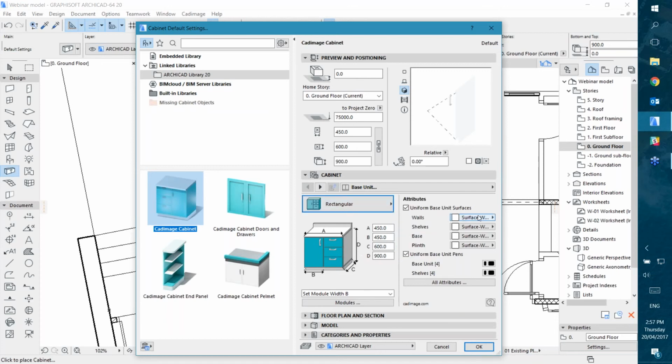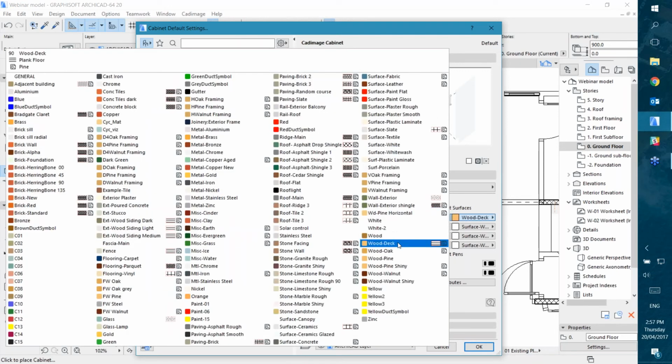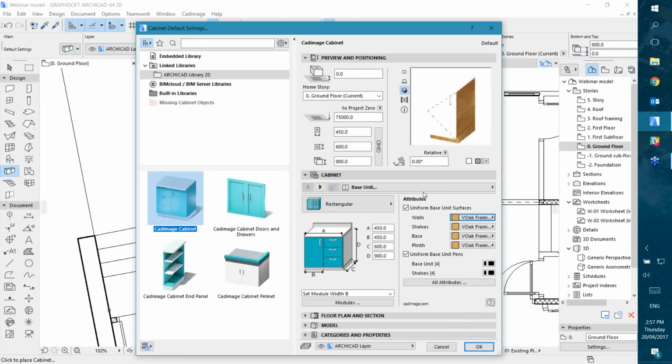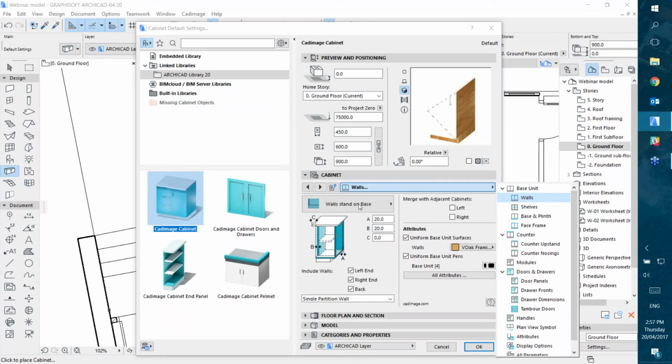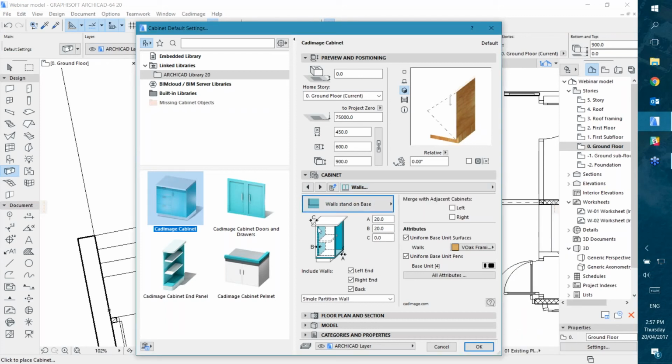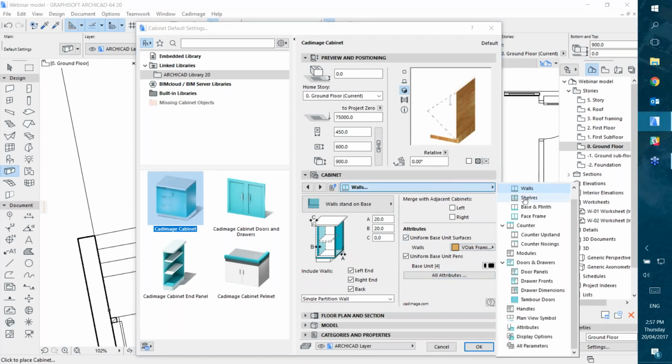So I'm going to stick with rectangular for now, but I'll put a texture on it so you can actually see the thing. There we go. And I'll leave the sizes as default just for now. There's a lot of settings in here. Again, I won't go through all of them because you can probably get a general idea for how it works, but we've got some settings for the walls here, so where you want them to stand, what width you want them to be, whether you want them to merge with cabinets nearby or just be standalone, and we've got our same old attribute settings that are always over to the right there.